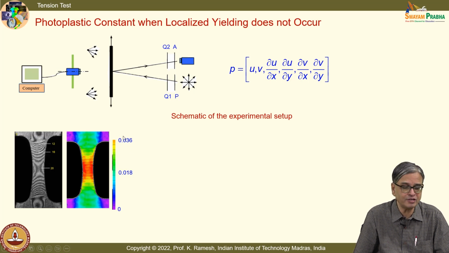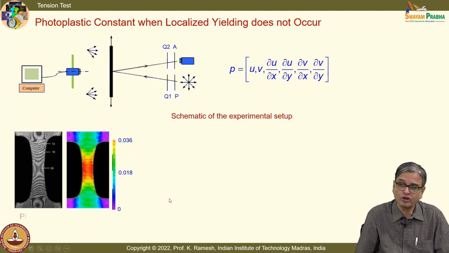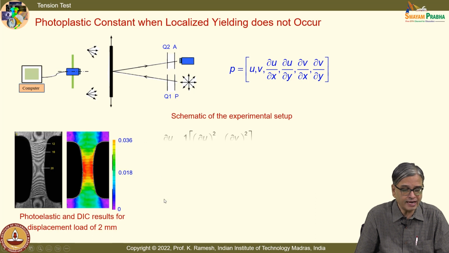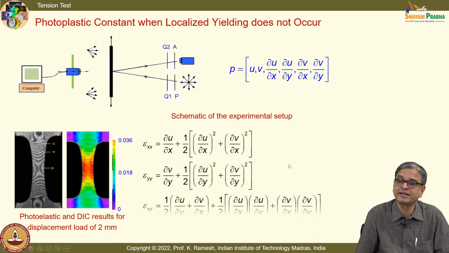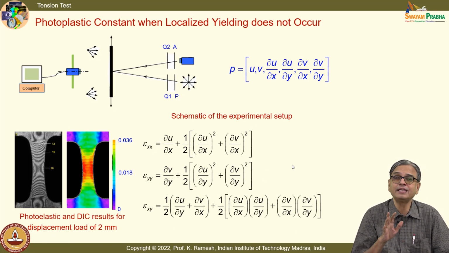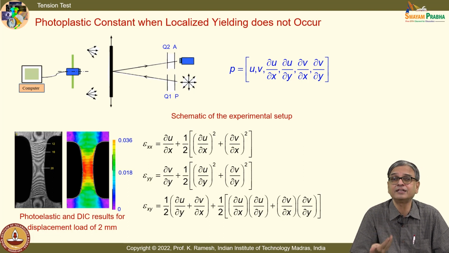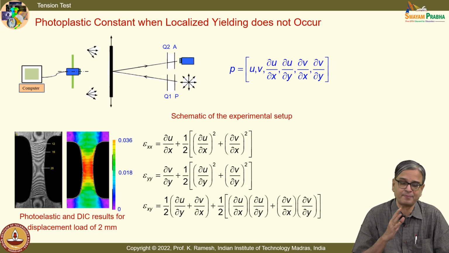and this is about 4%. When I have 0.036, it is about 4%. 4% strain is reasonably good, reasonably a high value. We are crossing the yield, okay. So, here the image correlation is more accurate. Not only that, you will also have to use finite strain measurement. So, I can also calculate the finite strain values from my image correlation. Is the idea clear? Because the current day equipment for tension testing comes integrated with DIC. So, it's better that you have a basic idea what a DIC system is capable of.